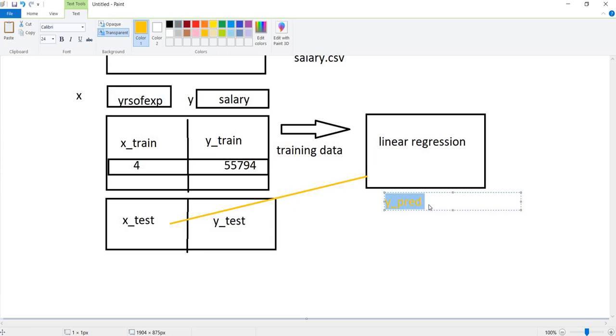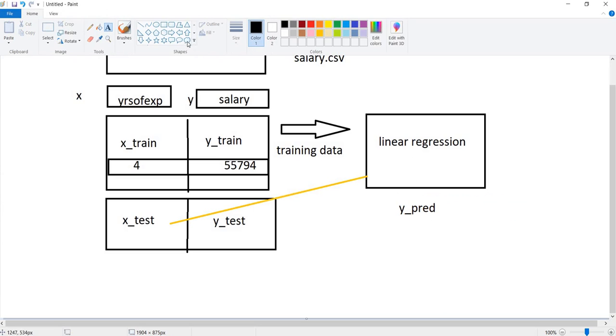Very important to understand: it is not the data that we have. It is the data that the linear regression predicted. Y_predict is the data that the linear regression predicted, and it should be equivalent to your Y_test. These two are equivalent.